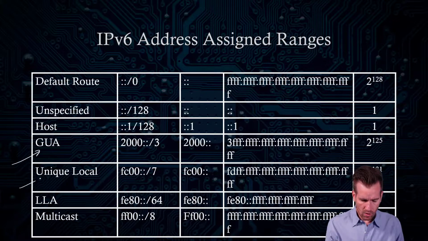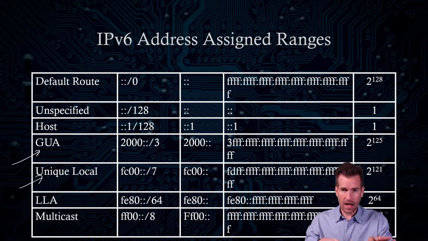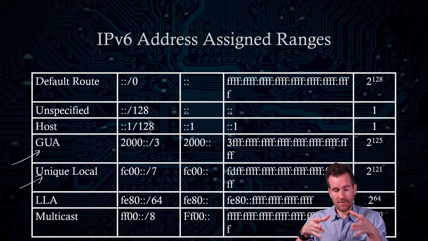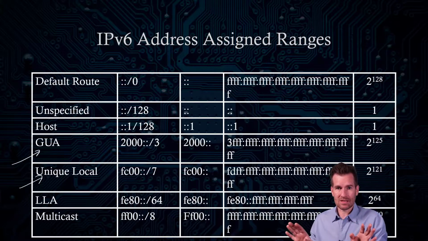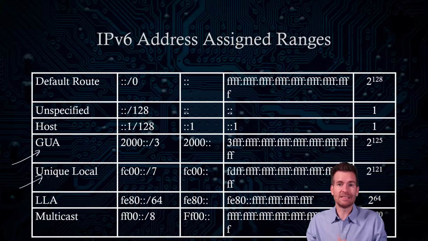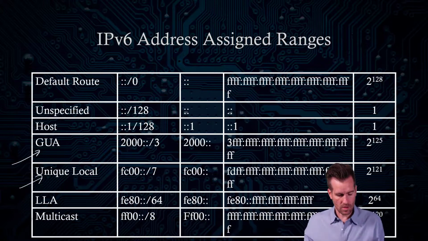We also have the unique local address, and this is something that is intended to just stay in your local area network or on your local headquarters network; it's not supposed to go out to the internet. It's supposed to remain on a fairly local basis. Now, it's similar to private addressing, where we have these different ranges and we can just assign it, and we don't have to have our internet service provider give us a range to assign to our machines. So we can utilize these internally within our network, similar to IP version 4's private addressing. But the difference here is the unique local is never intended to be translated to a globally unique address. It's never meant to go out on the internet. It's only meant to stay local within the network that you control.